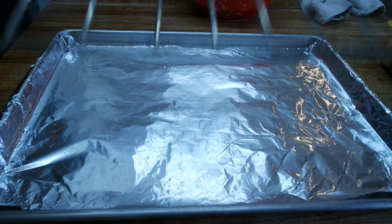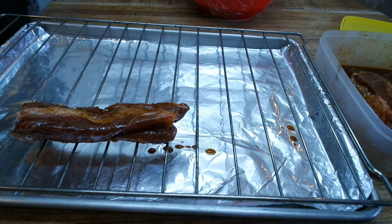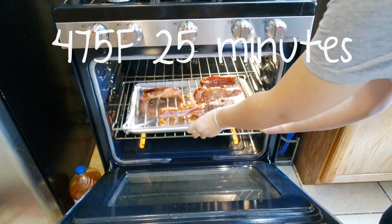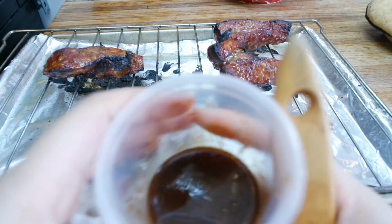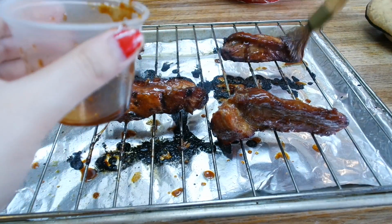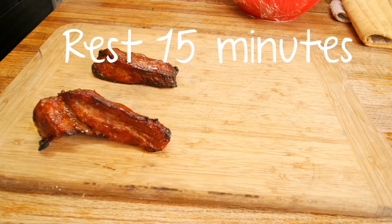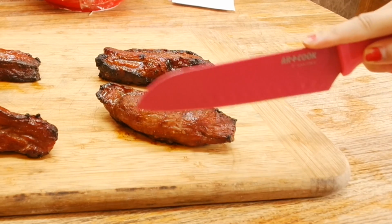Taking a baking tray lined with foil, place a wire rack over it and your meat over it. The meat will cook more evenly this way. You bake this at 475 degrees for 25 minutes. Take out that extra sauce that you set aside earlier and baste the meat with it, and cook it for an additional 10 minutes or until it's done. Place the meat onto a cutting board and let it rest for 15 minutes, so it'll be easier to cut and you won't burn yourself.